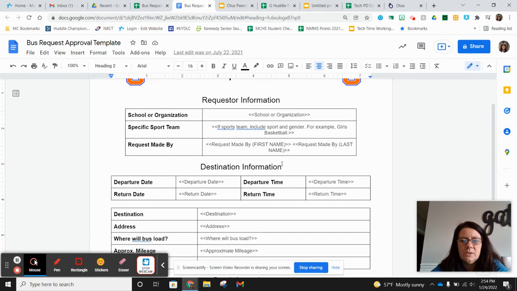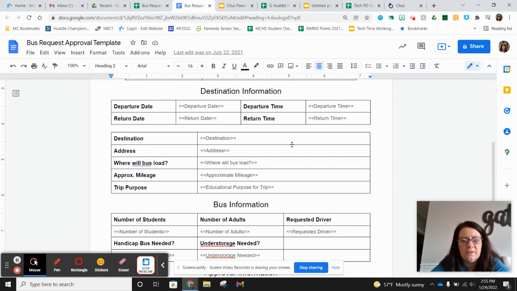So just a couple of things while we're looking here. If you notice this request made by, and here's the first name and here is a last name. So just a little particular thing. Autocrat does exactly what you say to do. All right. So if you just put first name and then last name and no space in the middle, it's not going to put a space in there either. So just a little thing like that you pick up the more that you use it. So you do have to manually make sure that there is a space in between if you're putting two merged fields right beside each other. So just think about that.